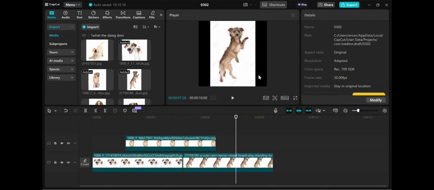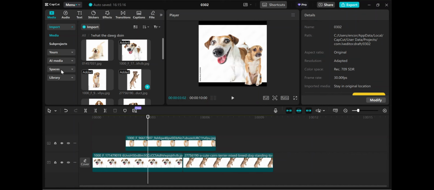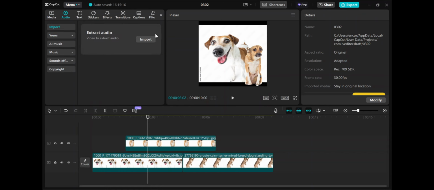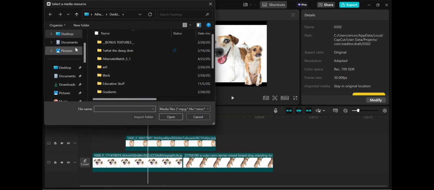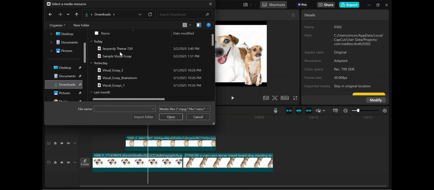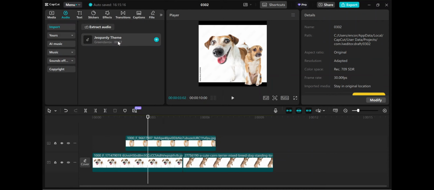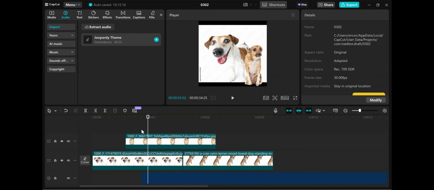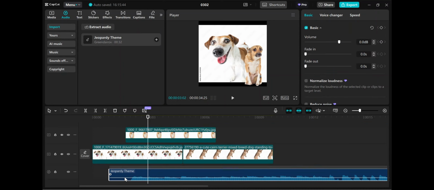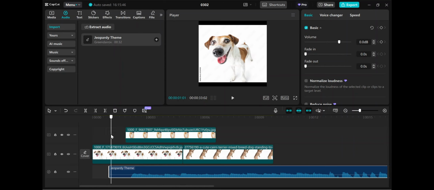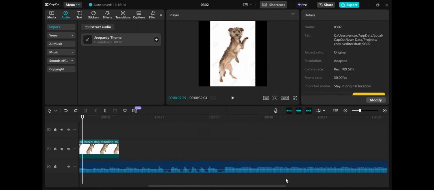So alongside images and videos, there's a lot of other different things that you can put in your project. The audio tab right here lets you implement audio, so you can hit this import button and you can put a video in it. And I'm going to put this, and you can see it has extracted the audio. And then I just click it, I drag it, and I can drop it right here. And it doesn't matter where it is, because it's an audio file, it's not visible, it's not going to overlay over your items.